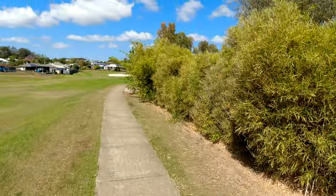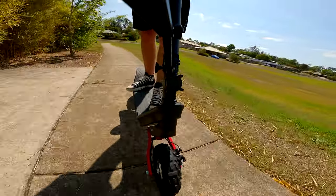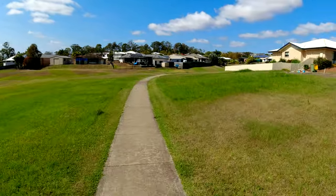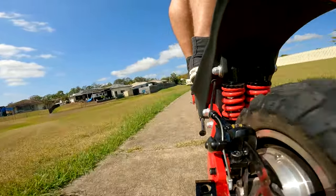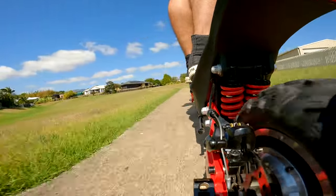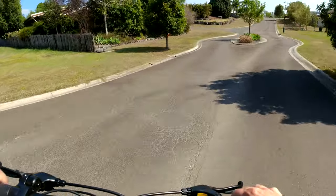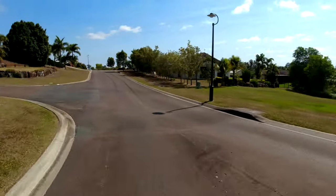As I think I mentioned, I'm not a scooter expert — this is the first and only scooter I've ever had. But I can tell you what I think of it, and so far I'm pretty impressed. Pretty much the only complaint I would have so far is that the suspension does feel a little bit bumpy for someone of my weight, and you can't really adjust it. But other than that, it goes fast and it goes up hills pretty quick. The brakes are really good — the brakes are awesome.